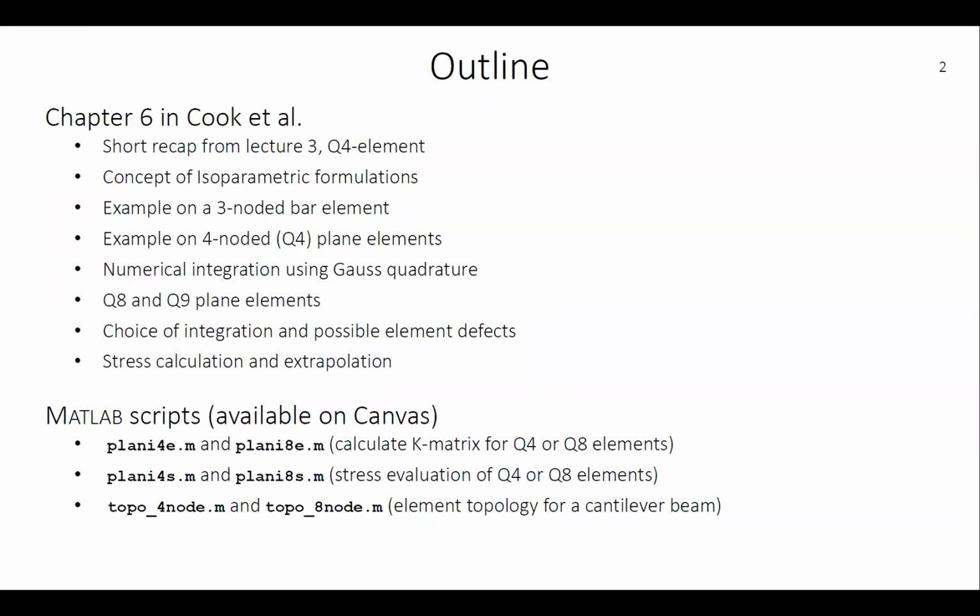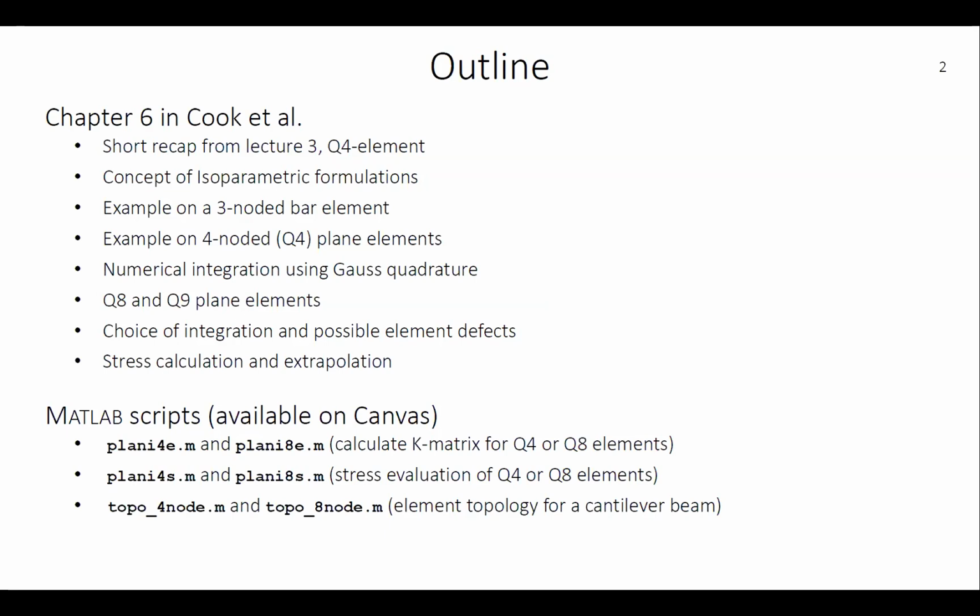So the outline of today's lecture, as I said, will be chapter 6 in the course book. I will start with a short recap from the previous lecture that Kostin gave on Monday, where he went through continuum plane stress and plane strain elements, specifically the Q4 bilinear elements. I will only show maybe 2 slides on that just to recap slightly. I suppose even those concepts from his lecture might be quite new to most of you.